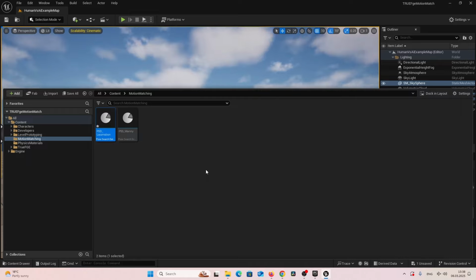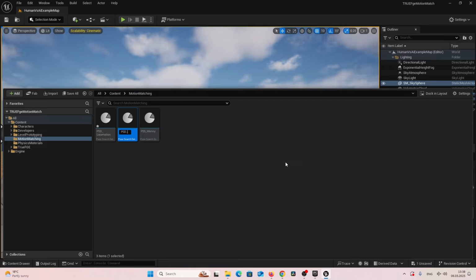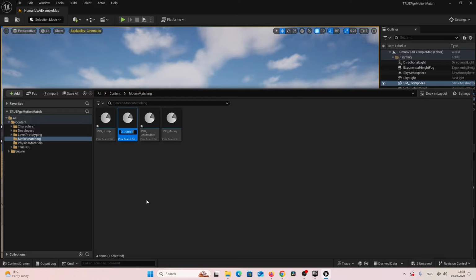And let's really quickly duplicate it and name one more database PSD underscore jump and duplicate it as well and name it PSD underscore crouch.